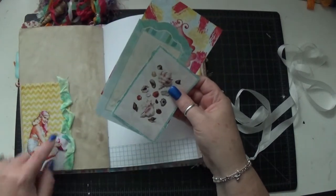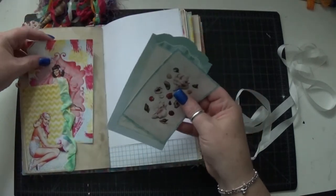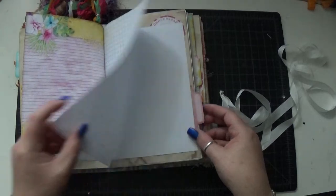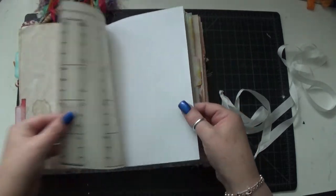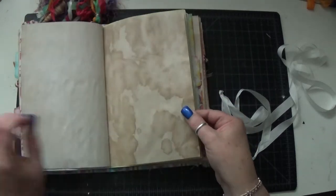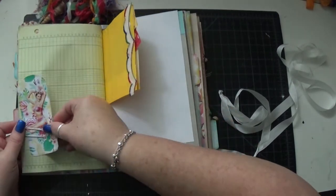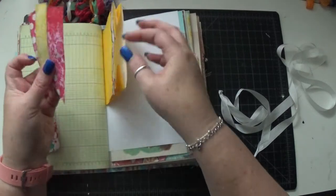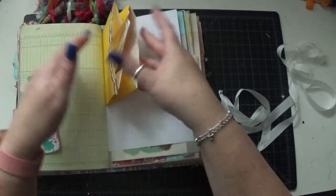Another piece of ephemera that I use as a tuck spot. Just put some seam binding on there. This journaling sheet and these two. Some more sheet music and flamingos. Another paper ruffle. Die cut, another paper clip, this one on the back. It's the other half of the paper bag. Cut the bottom off the bag. And I just tucked in some of the banners from the kit that I didn't use, so those can go somewhere in the journal for whoever gets it.